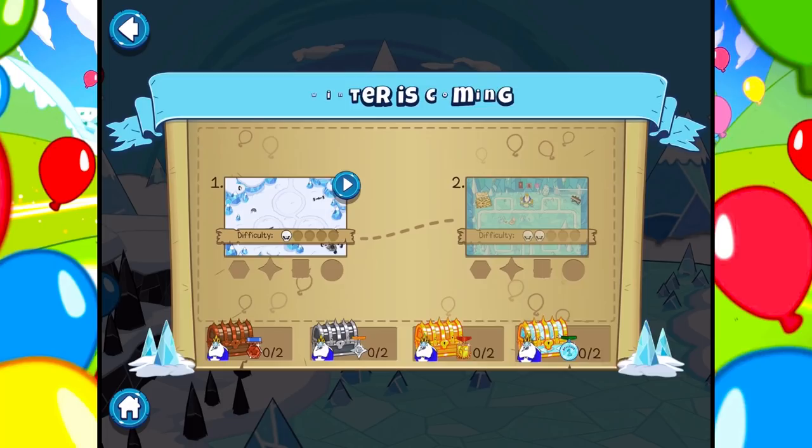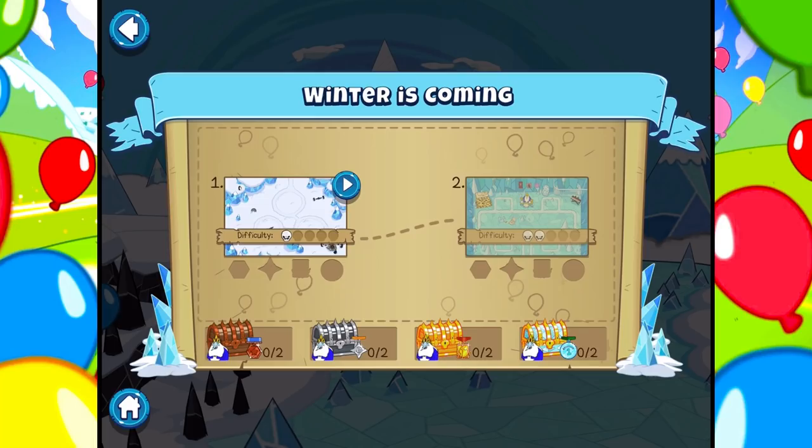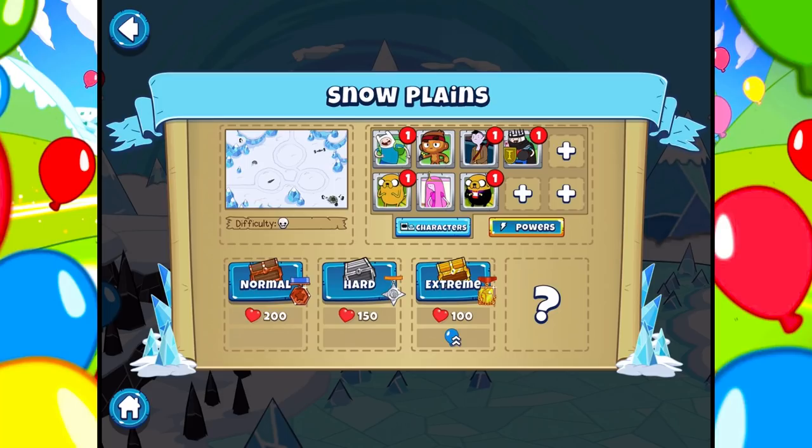All right, so we got a couple stages here. We can finish these, and then we'll be done with today's episode. So let's do Winter is Coming here. We got snow planes, and do we have to choose who we bring in? No, I think they're just there. And maybe I'll drop them in, some of the other characters. I don't know, maybe just for fun. We'll see how this goes. We'll do normal.